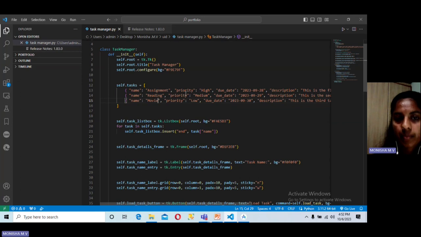I have created the task manager and given the title as Task Manager, and I have given some background colors also. Here I have assigned the tasks. For example, I have assigned 3 tasks; you can assign as many as you want.